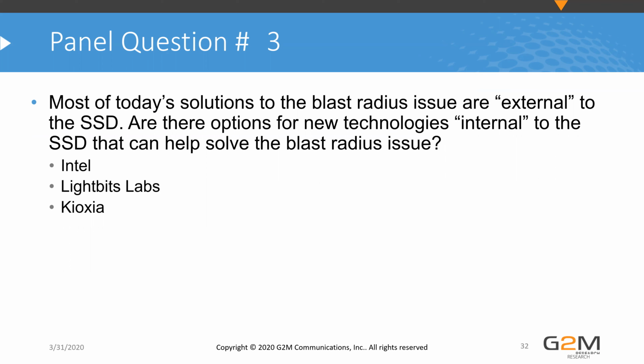Excellent. All right, we have 3 questions. I'll start with the first one. The first question is, how much data is non-critical and does not need to be protected? 50%, more or less? Why don't we start with Joel, since you talked last, we'll let you hit it, and then we'll go to Josh, then we'll go to John Michael.